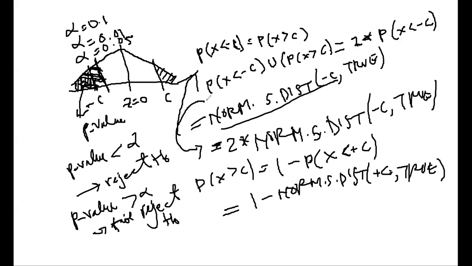So this one will be the same as this one down here, because down here is just looking for the area on the right side, right? So you can see the area on the right side is the same as 1, the whole thing, subtracted by the area on the left side of the c, right? So you subtract the area on the left side of the c from 1, and you get the area on the right side of the c. Still confused? No, I got it. Okay.